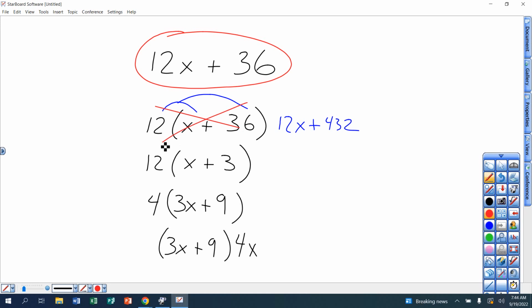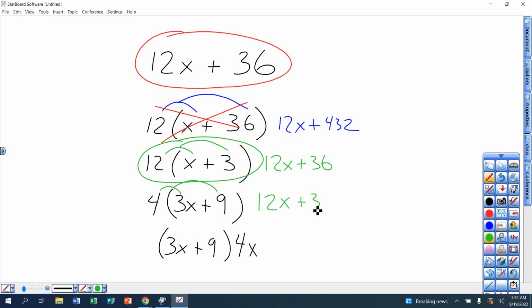If I look at this bottom one here, multiplying all the way through, that gives me 12x plus 36. I could see that one is equivalent. If I look at this one and distribute it, that gives me 12x plus 36. That is also equivalent. If I look at this last one though, if I distribute that, that gives me 12x squared plus 36x. That is not equivalent. So only those 2 in the middle.